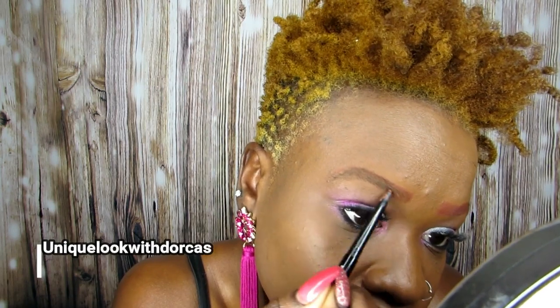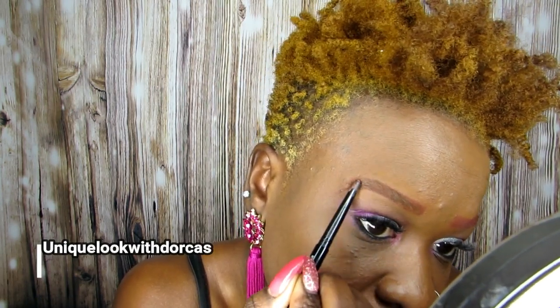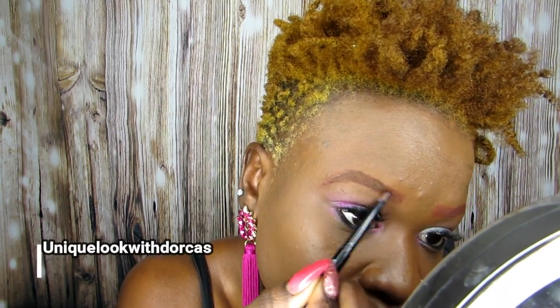This is very simple and easy. As you can see, I'm just literally following the natural arch of my eyebrows. But keep in mind, I'm always starting with a square and then drawing the line.